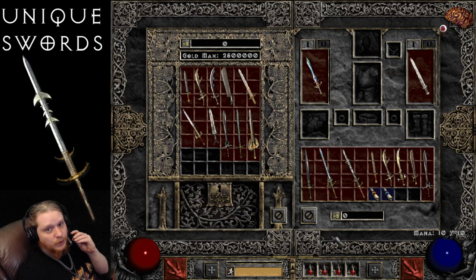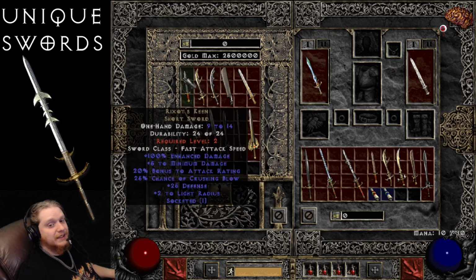Hello guys and gals, and welcome to another episode of Unique Items. As you can see by the graphic above my head, this one is Unique Swords, and we have a large amount of unique swords to go over. So without further ado, Rixot's Keen.